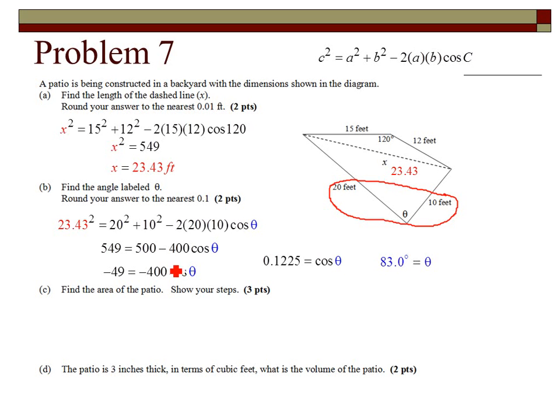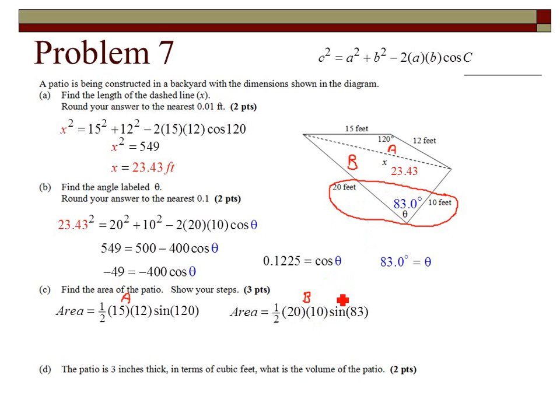Okay, we're going to find the area of the patio. Well, I'm going to have to add up the area of this triangle and this triangle. So I'm going to call this maybe triangle A and this triangle B. Well, triangle A, I'm going to do 1/2 side, angle, side again. So 1/2 times 15 times 12 times the sine of 20. So this will give me the area of A. For B, I'm going to use the side, angle, side that's right here. So it's 1/2 times 20 times 10 times the sine of the angle between them.